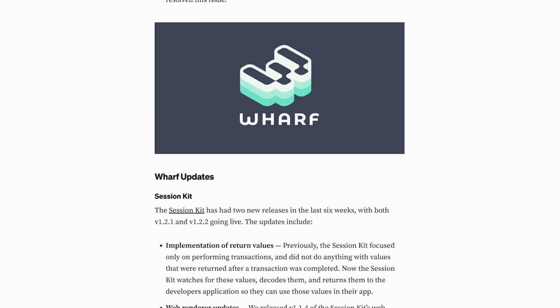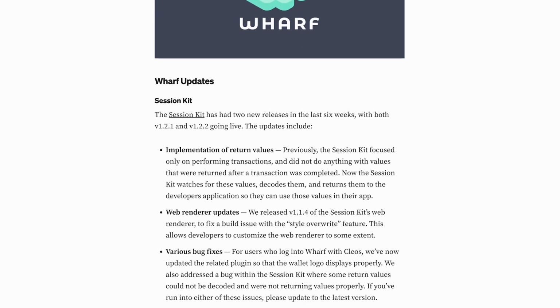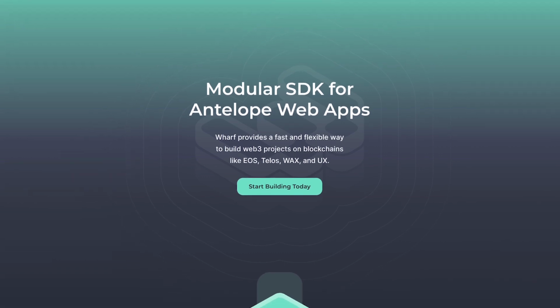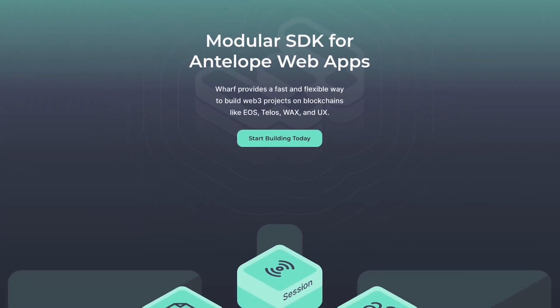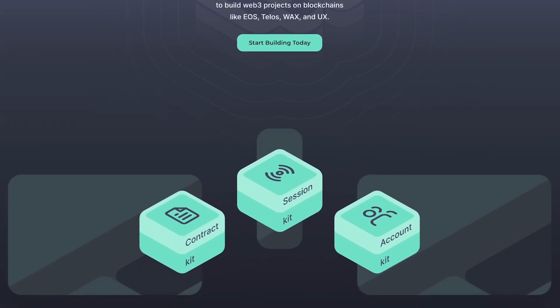WharfKit also has some new updates. We have read-only transaction support added, which personally I'm a little bit angry about because like 3 weeks ago, I had to create an application for read-only transactions and it wasn't supported, so I had to use EOS.js and I was a little livid, and now it's added. But support for return values is also added here.